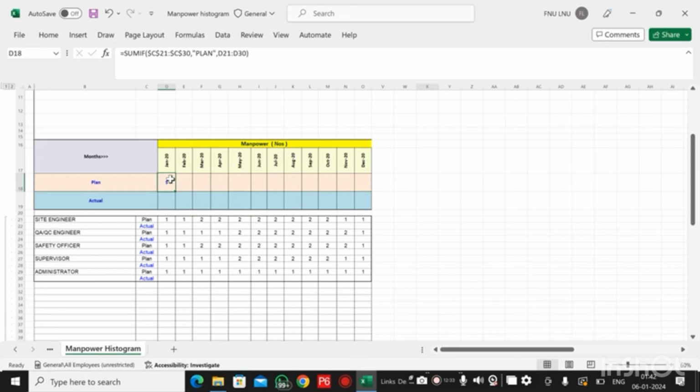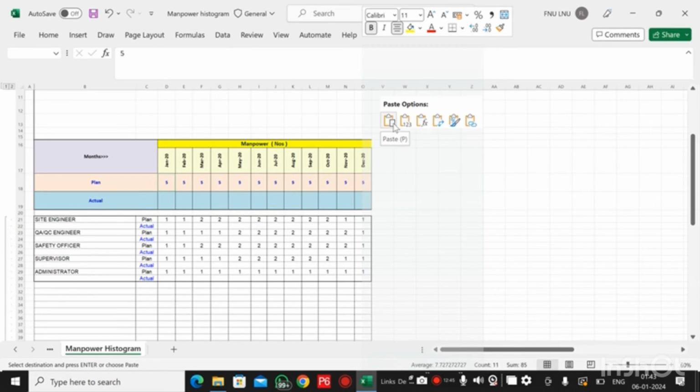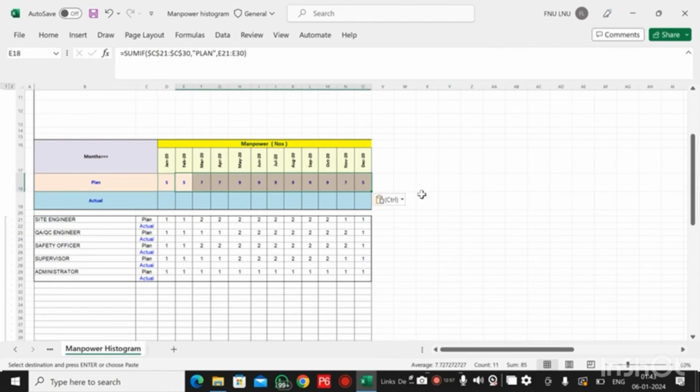You can copy this formula and paste it over a period of time. See, I will copy this one and paste with formula. Please don't paste like this, and don't paste values. We need to paste the formula. So click this one. If you click here, you can see the planned manpower of each month considering all the designations.